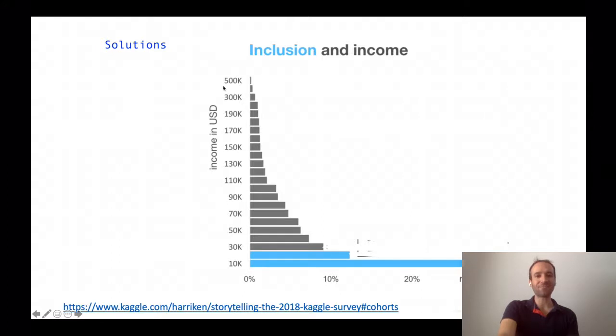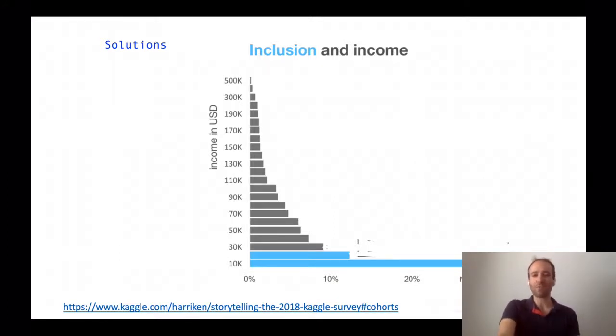Right, so this chart is way more interesting because now it fits our very powerful visual metaphor of the pyramid, which we are very used to. And here now we can visualize and connect to the framework of the 1% of salaries and think about inclusion and how inclusive is the data science community salary-wise.